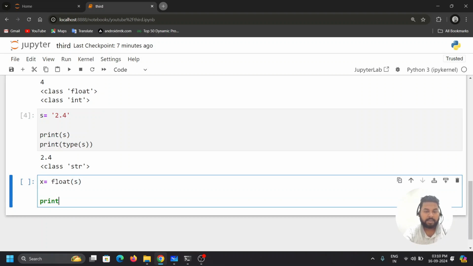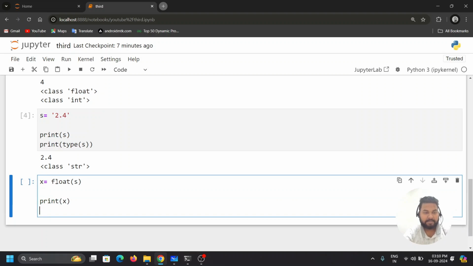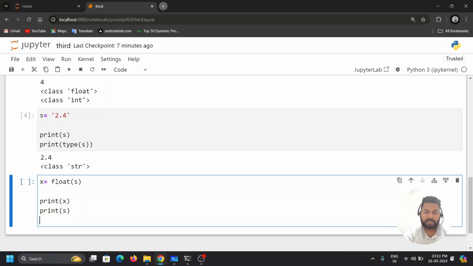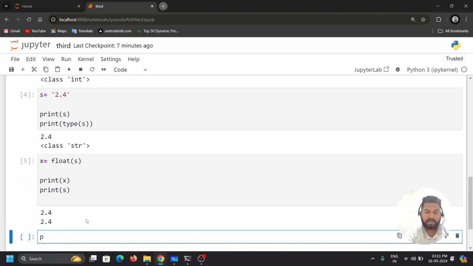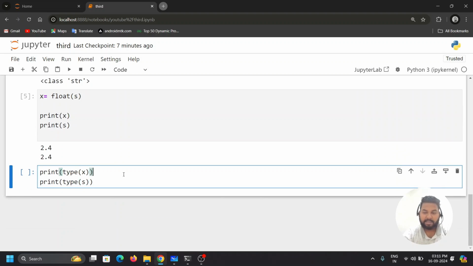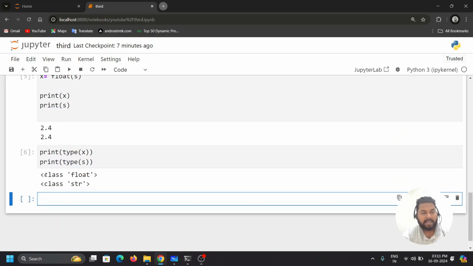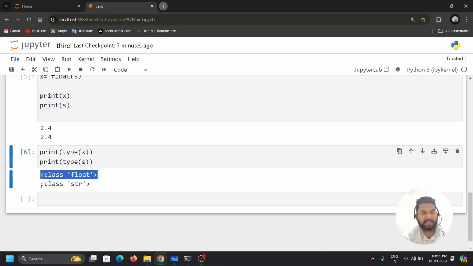Now if I print x and I print s, both will look the same, but if I print the type of x and the type of s and run this, you can see the type of x is float and the type of s is string.